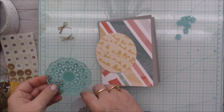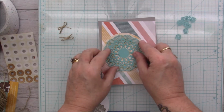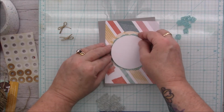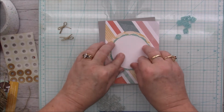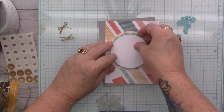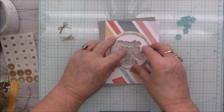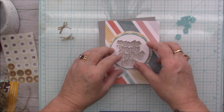I've also already punched out with one of my die cuts this little doily. So I've got that right there. And then I've also used my circular die cut and cut out a small white circle out of white cardstock that I'm going to put on just like that. And I'm going to be using this sentiment on it. You are simply the best ever. So I've got that there.